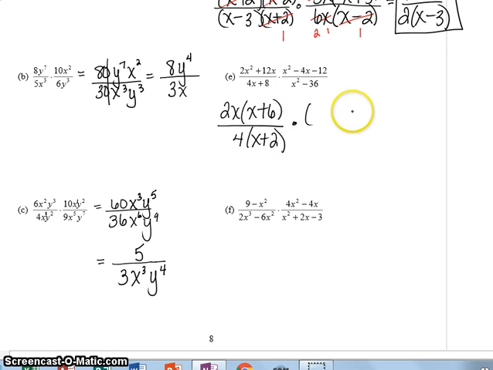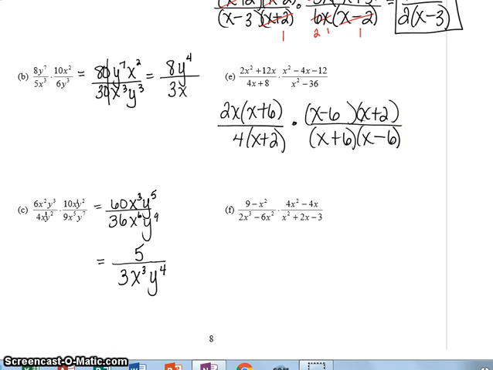That's going to be multiplied times a trinomial. So you're saying what multiplies to a negative 12 but adds to a negative 4. It's going to be x minus 6 and x plus 2, all over a difference of a perfect square of x plus 6 and x minus 6. Again, you can cancel any numerator with any denominator. Okay, so look, exact matches, leave behind ones, exact match, leave behind ones, exact match, leave behind ones.